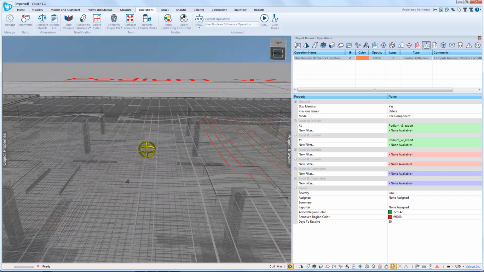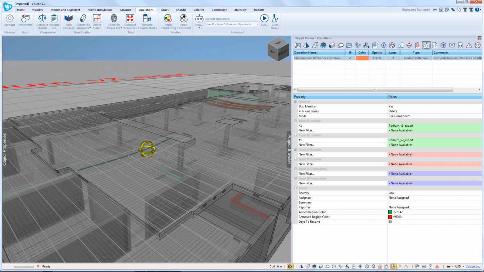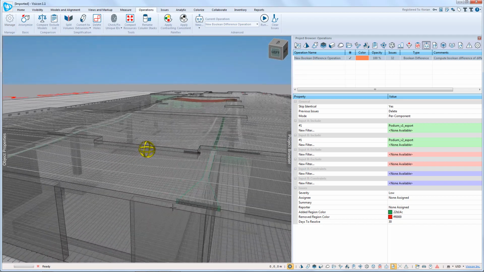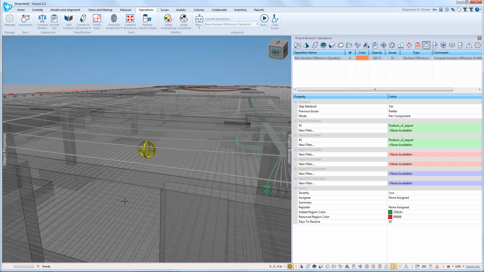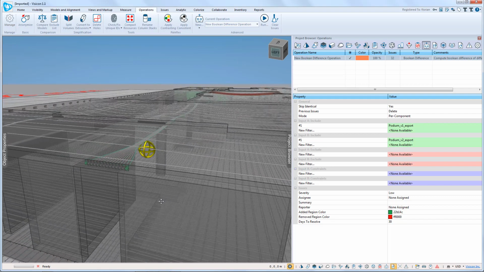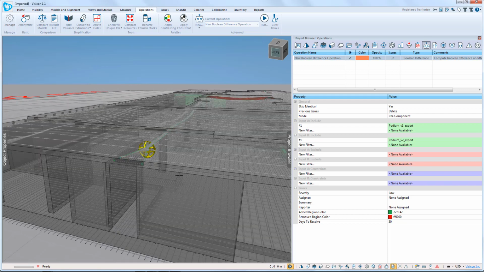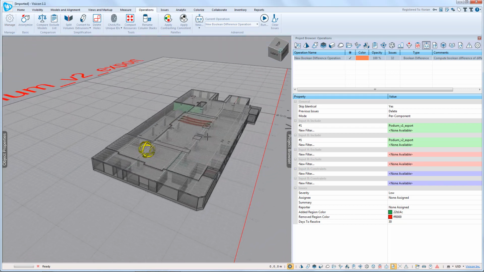We'll browse the rest of the project and see if we identify any other changes. We see some color. We zoom in. In this instance, we've actually added two tendons to this particular bundle, because you can see that by the addition of two tendons right there in green. If we move along further, we can see the same change has been made here. So this is a summary of what's happened on the podium level.